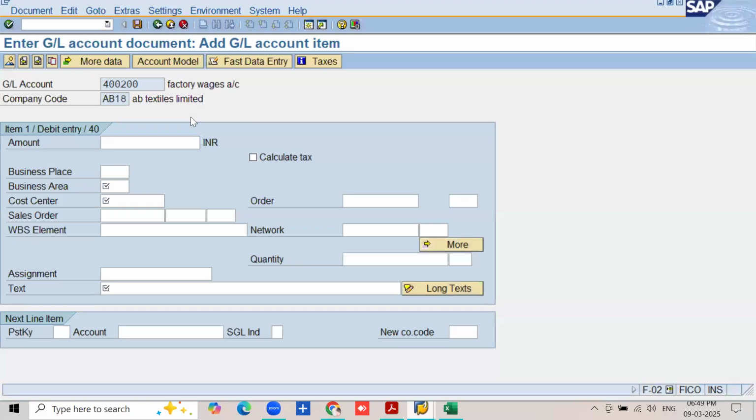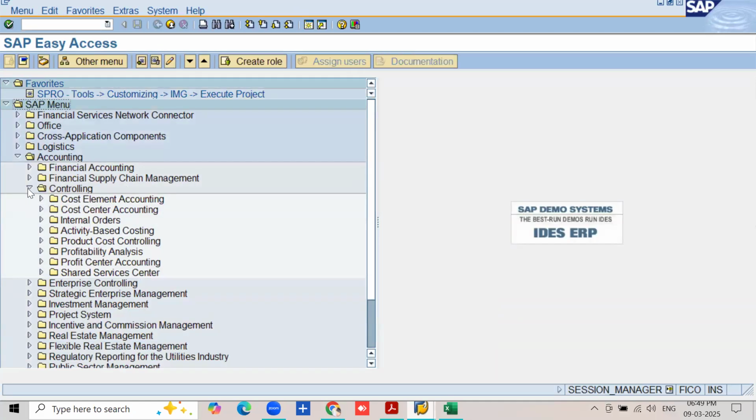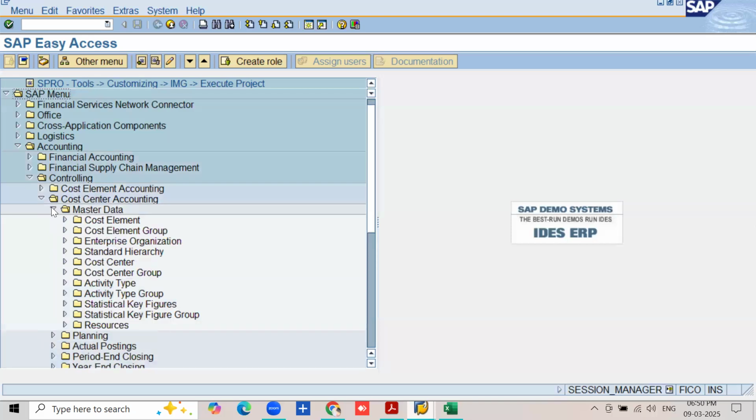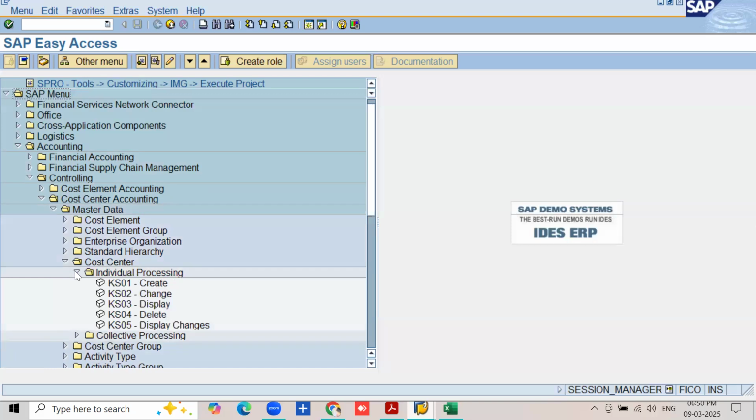Accounting, controlling, cost center accounting, master data, cost center, individual processing. Under that, write down like this only.